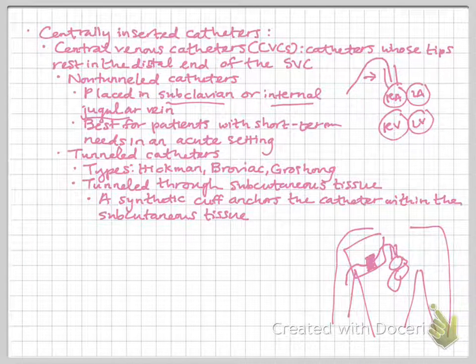So you want to know what type of line you're working with. It does not require a dressing after the site heals. So once the site where it was inserted is healed, it'll scar over and you won't need to put a dressing on it. For these types of catheters, the number of lumens varies. It may be single, double, or triple lumen. Multi-lumen catheters have a variety of advantages. They're useful for critically ill patients.